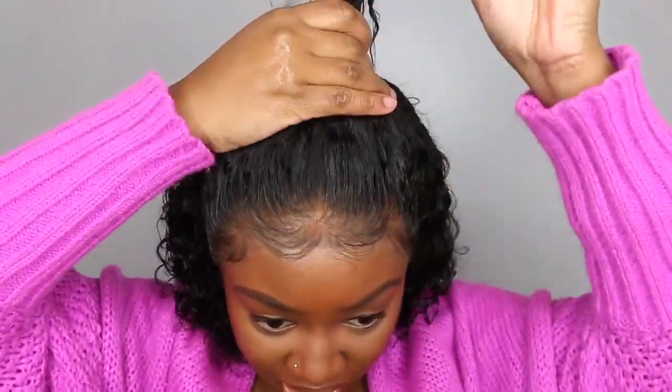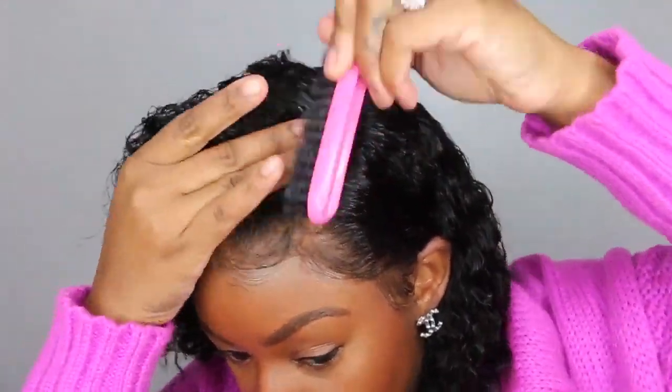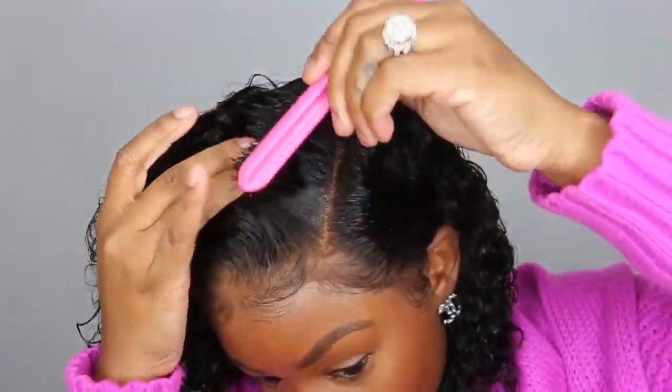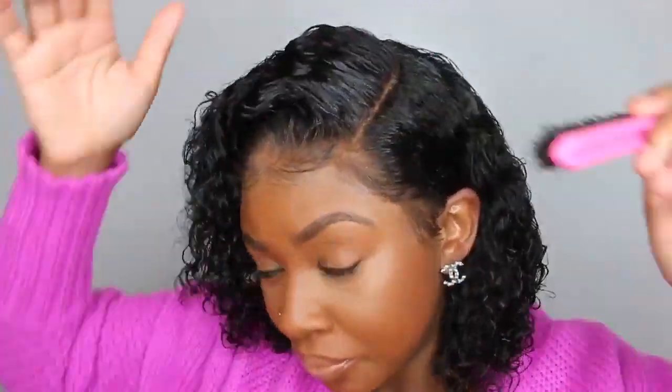And I kind of just used the rat tail comb to comb it out a little bit. Again, if you don't want your baby hair as full, just opt for customizing yours to be a little bit different. This was my preference for the day, and today is the next day I'm wearing this wig, and I'm wearing it with no baby hair. So ultimately I went for a down look. Initially I was like, okay, I'll do a side part, and I used my 24-hour edge tamer to achieve a more slicked look around the hairline. But you're going to see in just a moment the look I came up with.